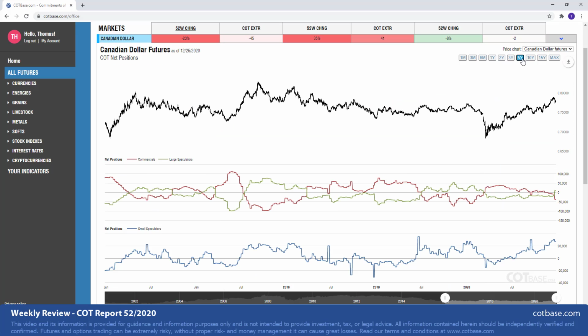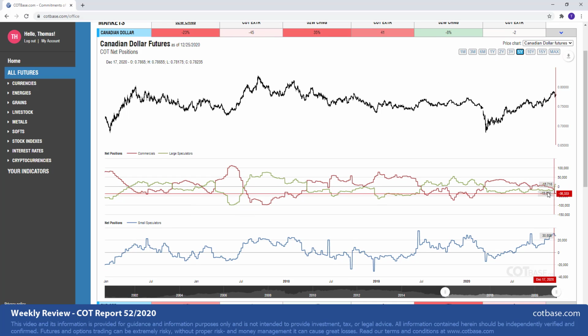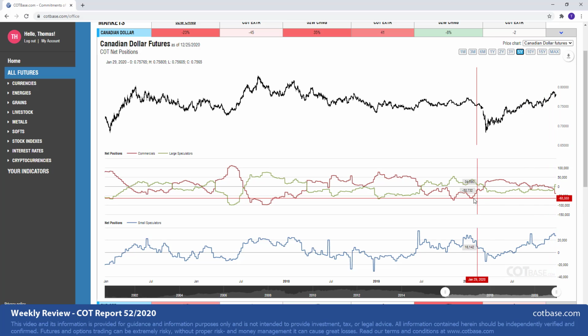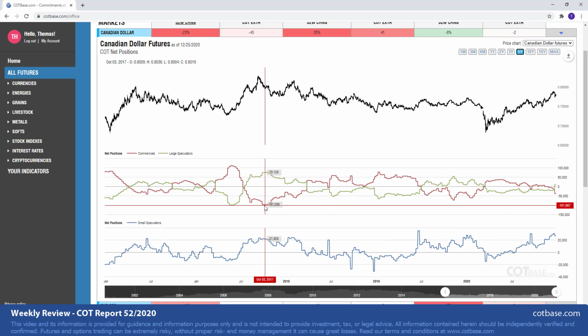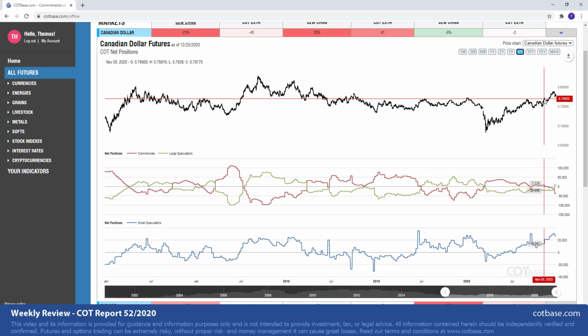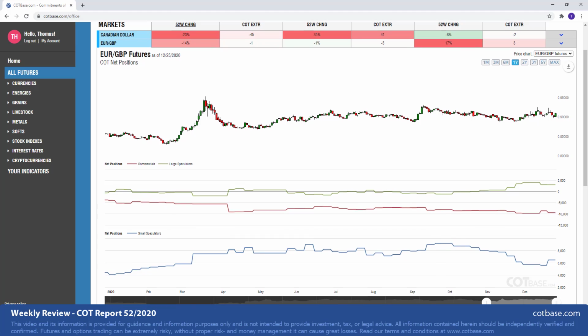Jumping to the 5 years chart, you can see that with this sudden move, traders are actually getting closer to bearish extreme levels. It can easily grow to even greater levels. You may see some examples I'm showing to you right now from the past. So we're not at those levels yet, but we're getting closer gradually week by week. So it is a bearish signal from the report, not only in the near term, but in the medium to long term as well.